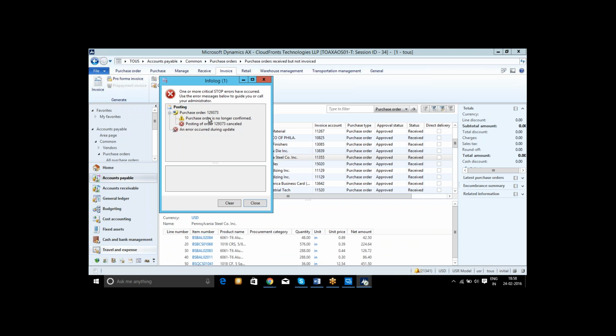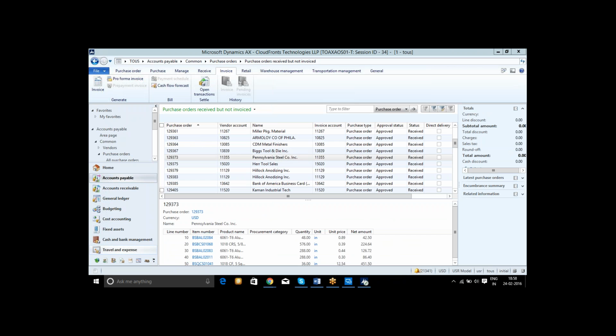Okay, so this purchase order is giving me an error that the purchase order is no longer confirmed. That means once the purchase order is created and it is received, some user might have changed something in the purchase order. So the system wants a confirmed purchase order. If there is any change in the purchase order, it will not allow me to invoice it.